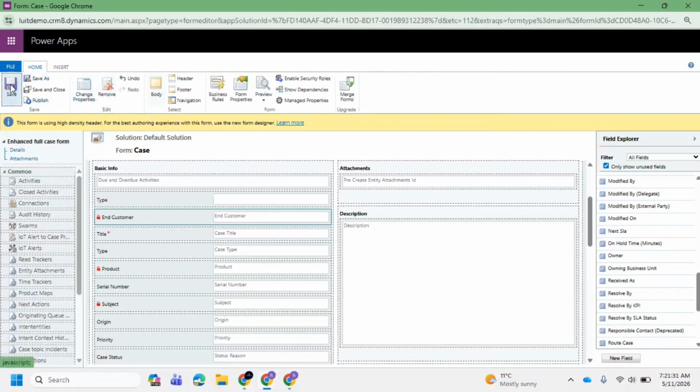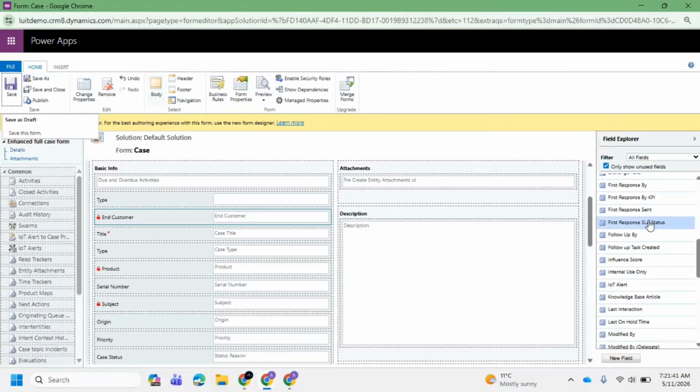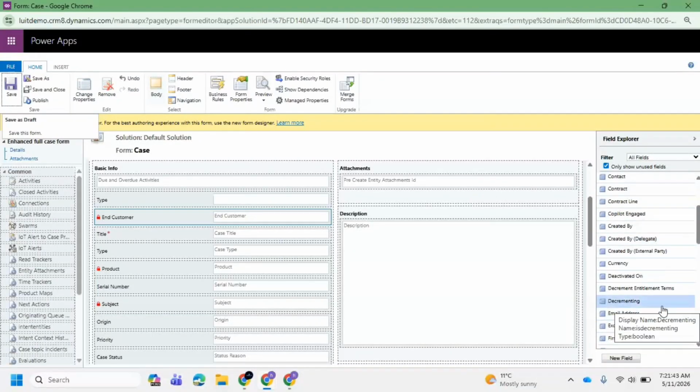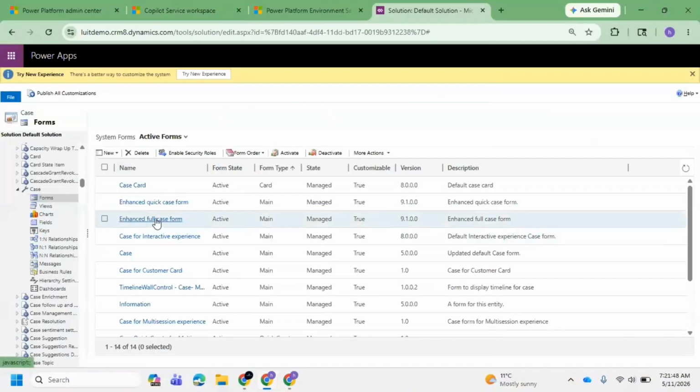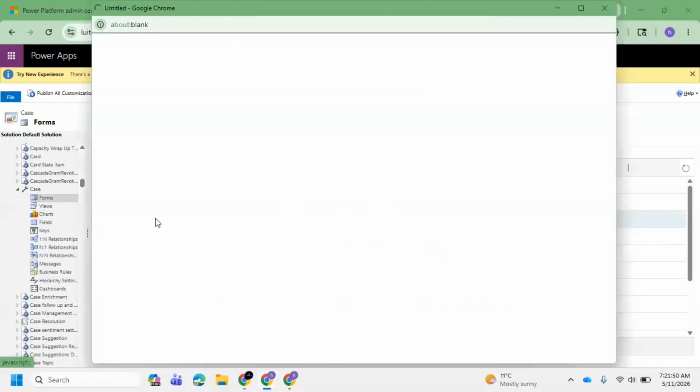Now if you want to see your new field, you can just reload this form and it will appear in the customer. Otherwise, you can reopen it from the enhanced full case form.